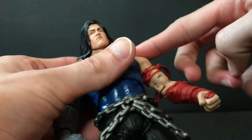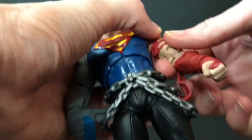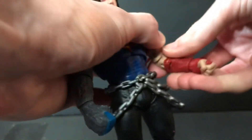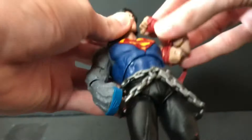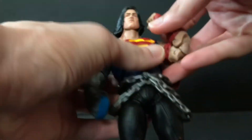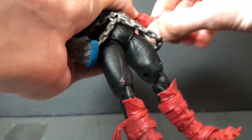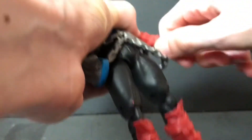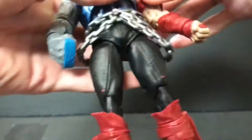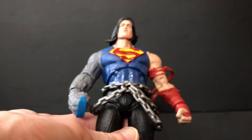You get a wrist swivel with a hinge. I will say the hands on this guy out of package are pretty loose — the peg that pegs him in. He does come with an alternate set of hands, but you might want to use a little bit of Elmer's glue or some kind of adhesive to tighten these hands up a little bit. On the other side, he's got the shoulder, the bicep — the butterfly is even weaker on that side, and I actually had to loosen it up by rotating it around a few times. He's got the bicep swivel and the double-jointed elbow. You can see how loose the wrist is — it pops out as you move it, so maybe a little bit of adhesive on those fists. The open hands he comes with don't really have that problem.